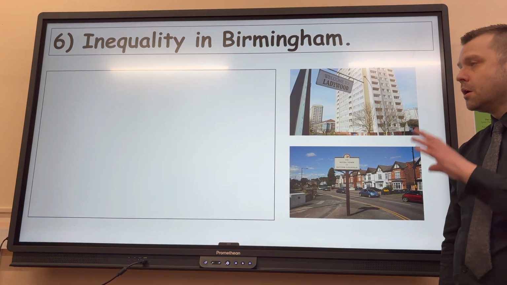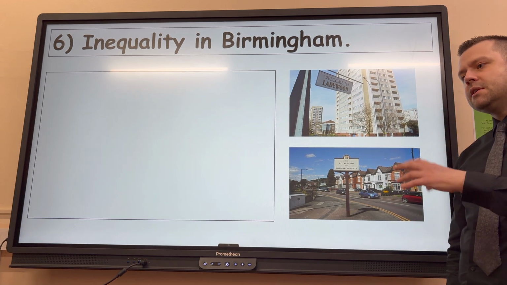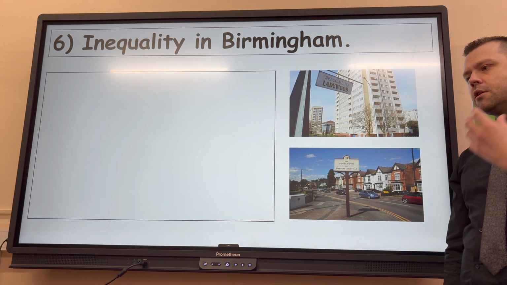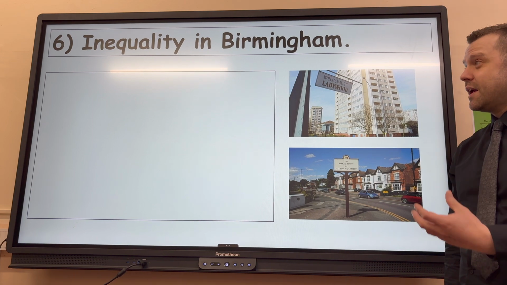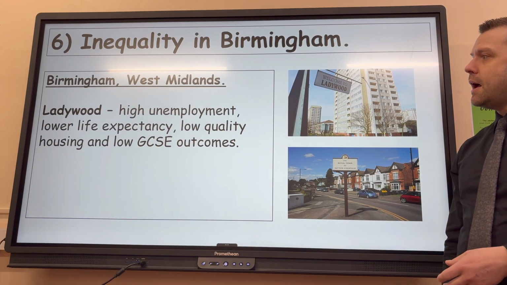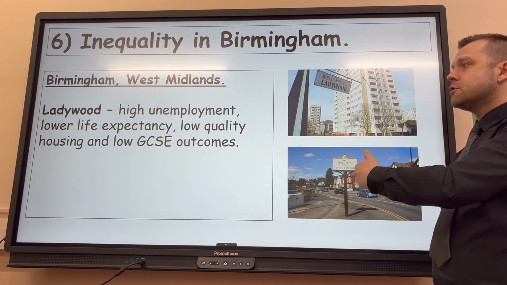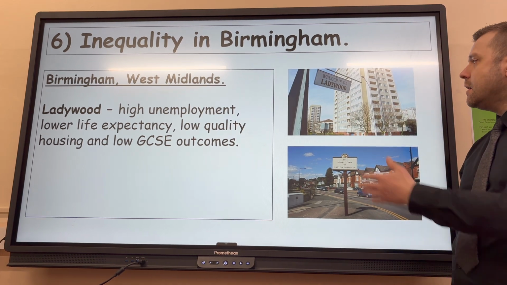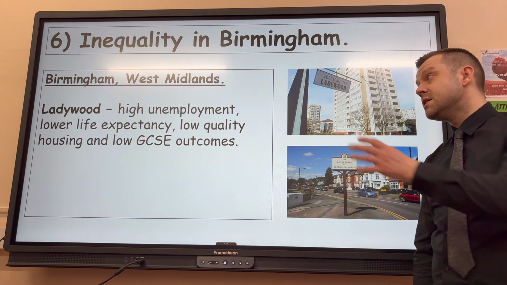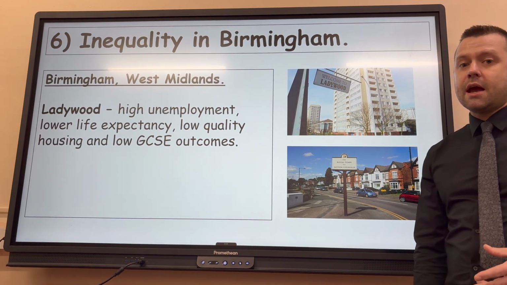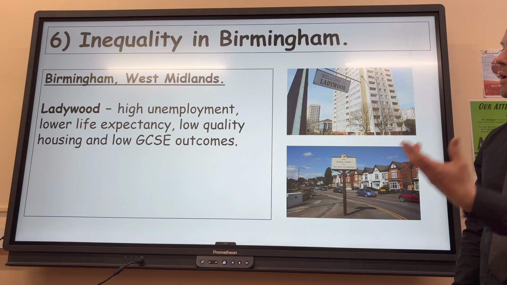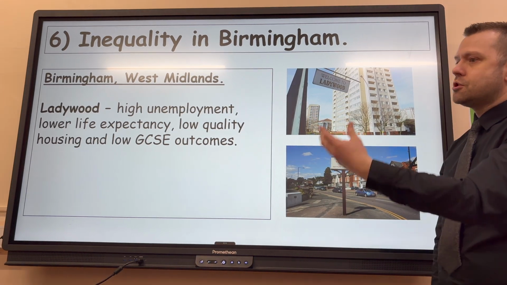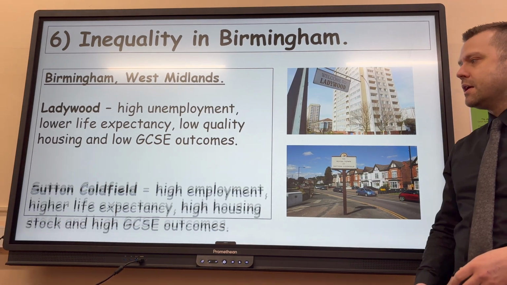Inequality in Birmingham. So in Birmingham there are big differences in terms of economic and social wealth and capital within the city. Now, Ladywood is characterised by higher unemployment, a lower life expectancy, the housing is generally lower quality, and this has led to lower GCSE outcomes for the young people there. This all contributes to the social and economic challenges that people face.